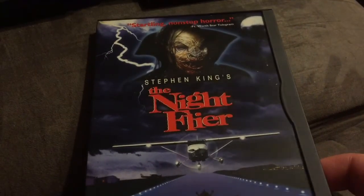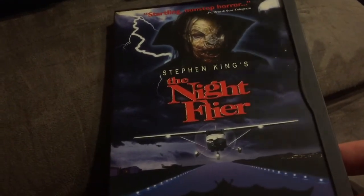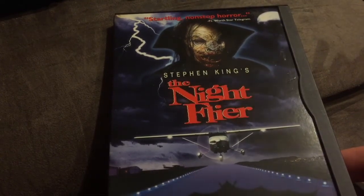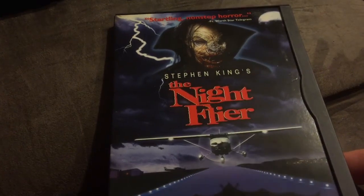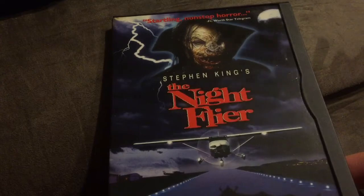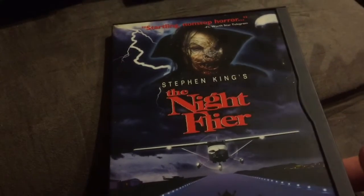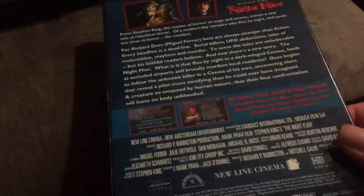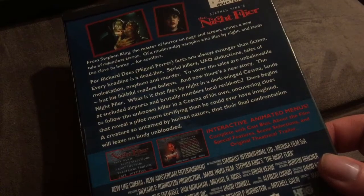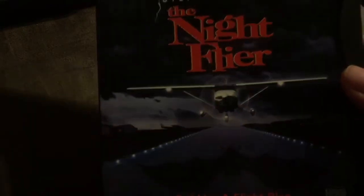Number 3 — I was very happy to find this one. I don't think this has a normal edition anywhere and it's kind of hard to find. And that is Night Flyer, another Stephen King film — got a couple of Stephen Kings on here. Pretty cool take on the vampire film where the vampire is flying around in a small airplane, and this journalist is pretty much tailing him, trying to get him discovered, trying to put an end to his reign of terror. And of course the vampire just goes around and does damage. That's not your typical vampire either. I liked how they did his fangs — if you've seen the movie, you know what I'm talking about. That was a pretty cool take. Great film. Miguel Ferrer — he was in Deep Star Six — he's the one that's tailing the Night Flyer. Great film.